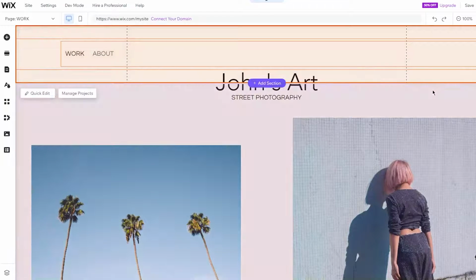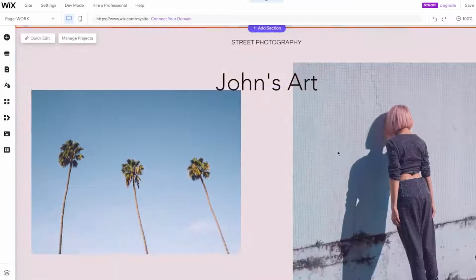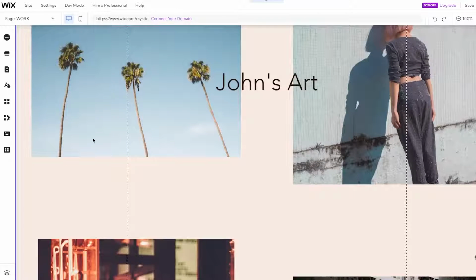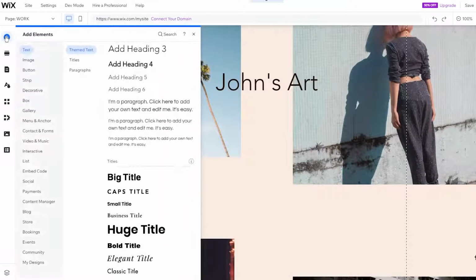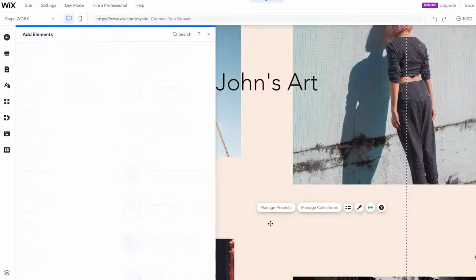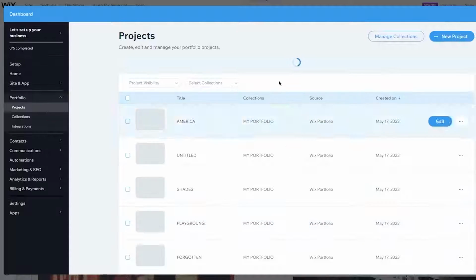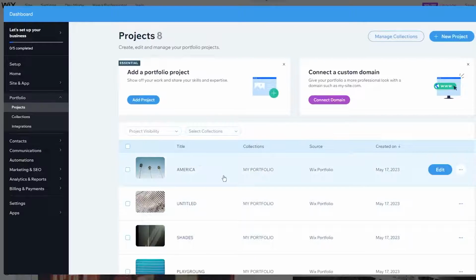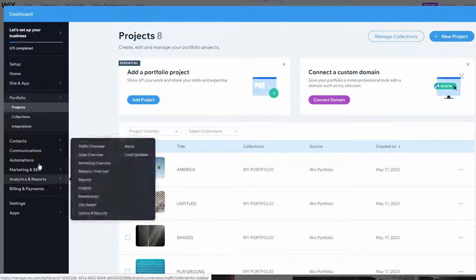You can add different logos for yourself. Let's say I want to add an image over here for my street photography. I'm going to go to add elements, make sure you go over here, and then double click on the section where you want to add photos. Once you go in that section, let's wait for the media gallery to load up. Once the media dashboard and the media gallery load up, we're going to add our very own media.